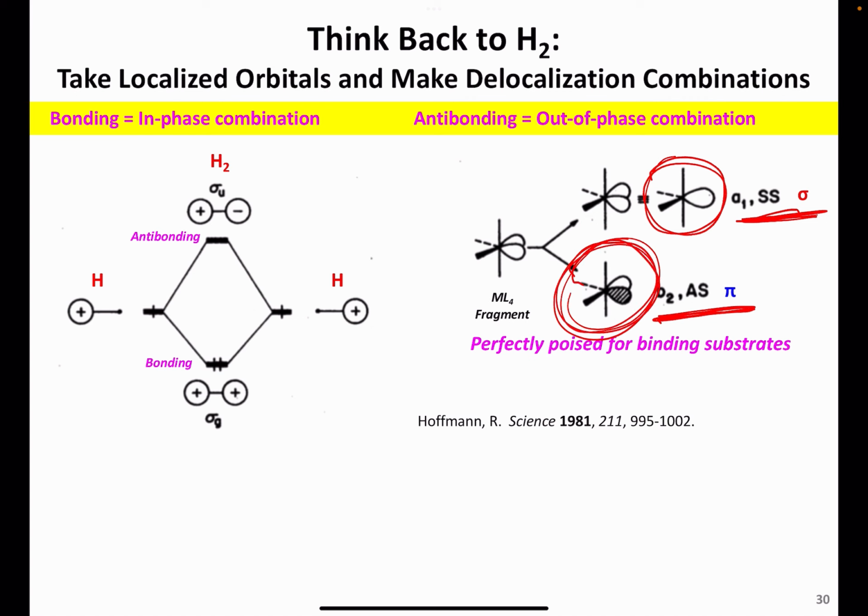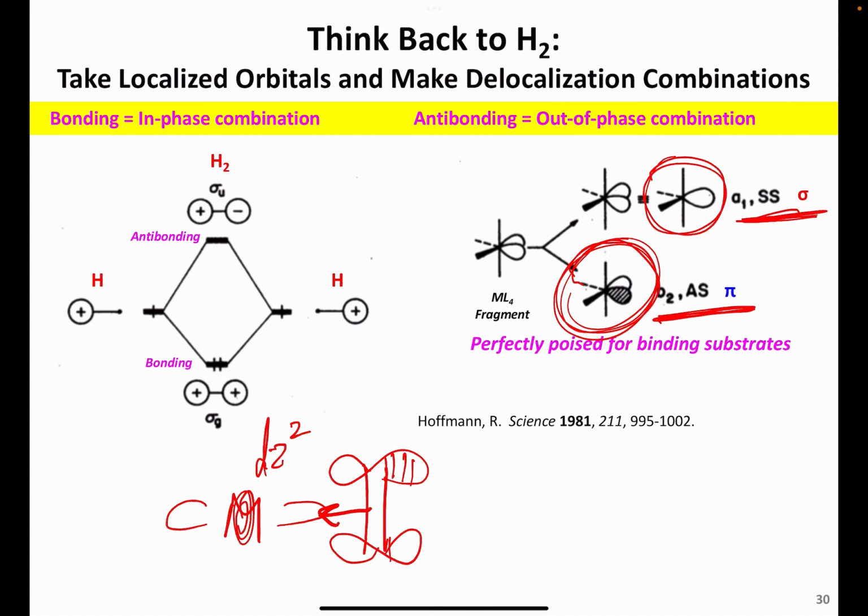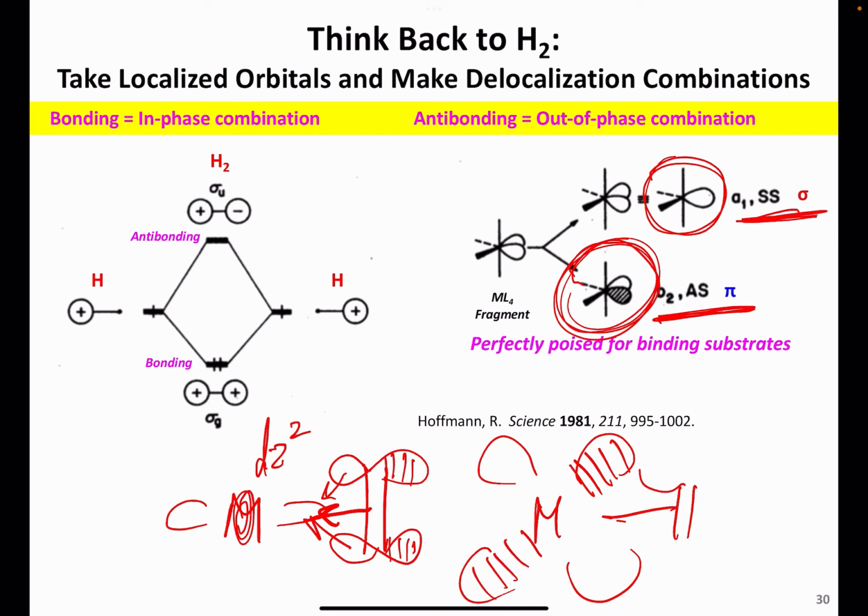And so this is the basis of the Dewar-Chatt-Duncanson model. Remember, you have a metal. Let's draw a dz squared orbital that can accept electron density in a sigma fashion from an olefin. The olefin here, this would be its pi bond. In a sigma fashion, no nodes along the internuclear axis. At the same time, as you know, the metal can donate electron density into the anti-bonding orbitals on an olefin. Here is the anti-bonding combination. This forms the basis of the Dewar-Chatt-Duncanson model you learned about in your inorganic chemistry class.